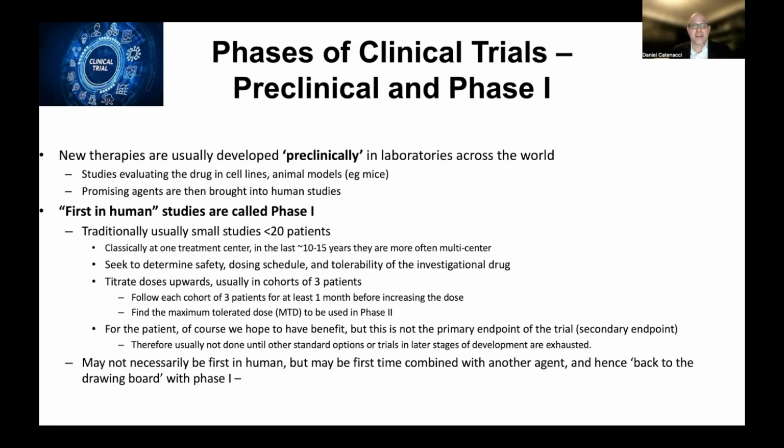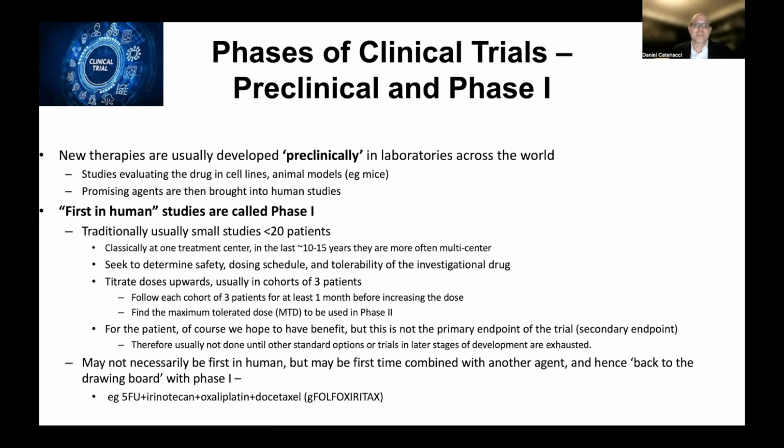Something to understand, though, is that this may not necessarily be a first in human study. A phase 1 study may just be the first time that two other agents that have already been through all the phases of study and may already be commercially available are being combined together. If that's the case, then it would need to be done in a phase 1 study to show safety of this combination and to chronicle what the side effect profiles are now that they're added together. And do we need to alter the doses, for example, to make them better tolerated, and to find new dose levels if they are combined together? And so we're back to the drawing board with a phase 1 study.